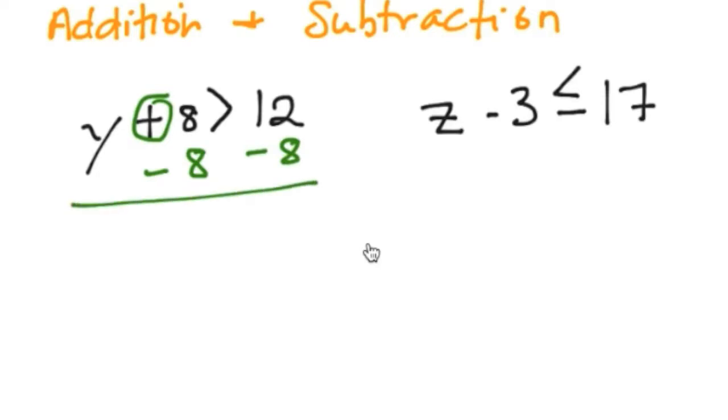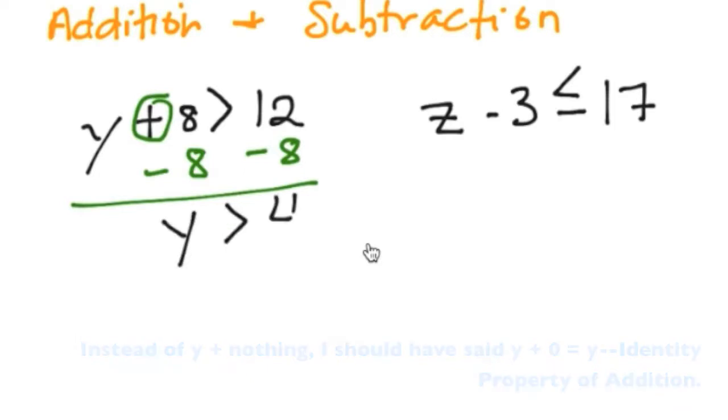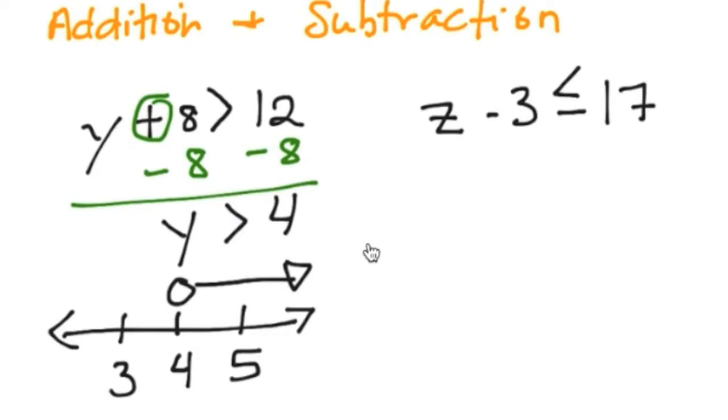So we subtract 8 and we get y plus nothing, so that's just y, is greater than 12 minus 8 is 4. And then we're going to graph. So here is the solution set. Remember, a number line goes on forever and ever. We can just put a 4, we can put 5 here, and 3 here. We're doing an open circle because 4 is not a solution, and the y is bigger, so the answers to that will go up the number line.